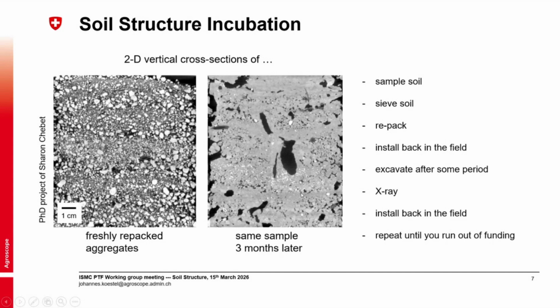And then you can see basically on the right, you see the same soil sample in an X-ray image and a vertical cross-section through it 3 months after it was installed as this seedbed or this seedbed-like aggregate assembly. And then you can, of course, repeat until you run out of funding or whatever other boundary you hit, and have then a time series of soil structure evolution in one and the same individual soil sample.